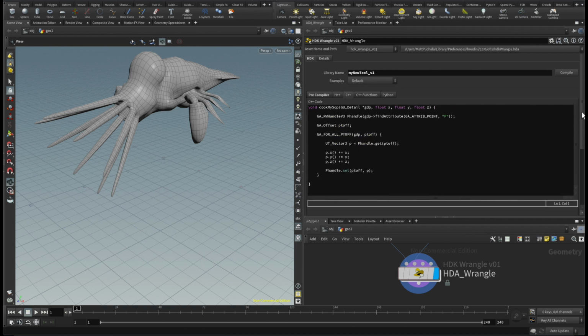I'm hoping this tool allows people to more easily learn how the HDK works and how to use it without having to worry about setting up a development environment, compiling plugins, and learning how to deal with all that. Being able to compile directly in Houdini without having to restart it every single time you make a change is extremely powerful and a lot quicker to iterate. I use this a lot for prototyping before I go ahead and write a real node if I need to. Most of the time I just leave this OTL as is, put it in a subnet and deploy it out into production, because it is easy enough and fast enough that I can do that. So you don't have to write a node from scratch using traditional means and compiling it through command line tools. You can do it right within Houdini in this tool.